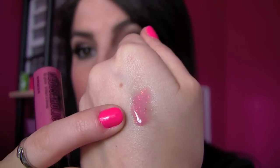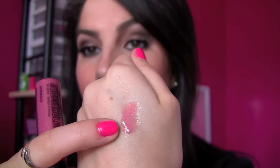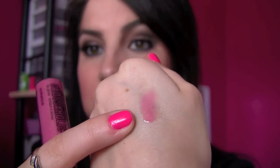I've swatched it here so hopefully you can see there is some actual glitter in this gloss. You can also tell from this swatch that this is not going to be one of those opaque, thick-with-color lip glosses. This is going to have that sheer, gel-like quality with a slight hint of color. I've got it on my lips now — my lips are not naturally very pigmented — so you're seeing just how much color it gives. It makes my lips look like a light mauve. The glitter is not super obvious, but it is there, so if you're anti-glitter, that's one of the first things you need to think about.